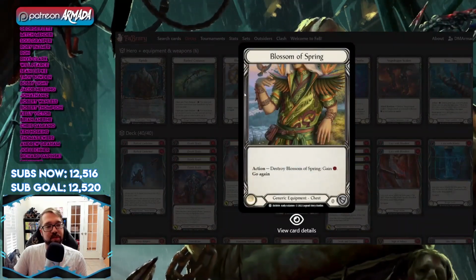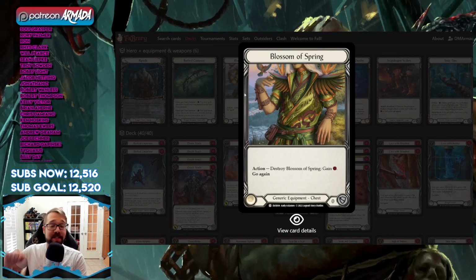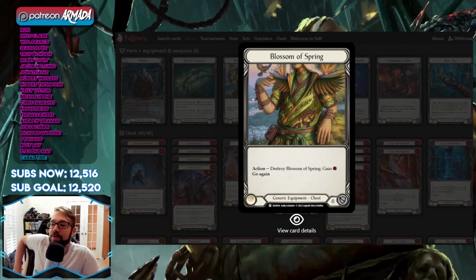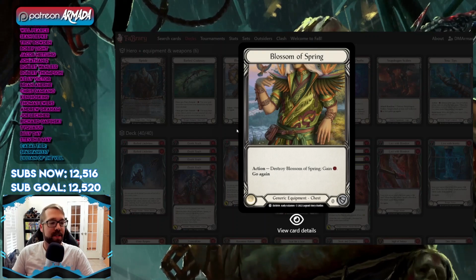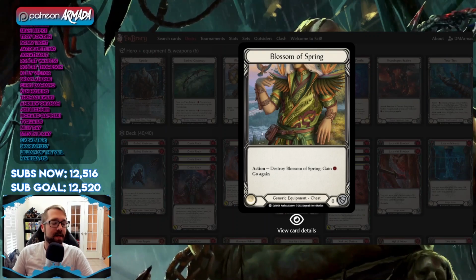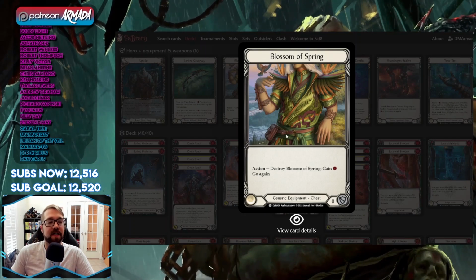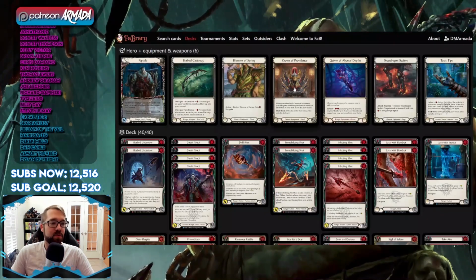Currently running Blossom of Spring because this deck is very low to the ground. It's very redline. I call this an aggro deck, but it does have some mid-range qualities. It's kind of hard to say aggro deck for Riptide because he does play traps and he does play a couple of other defense reaction-y kind of things. Nevertheless, we are really low to the ground, and I'll talk about the philosophy behind the deck after we break down this equipment, but this just gives us a resource.